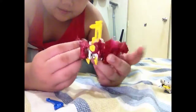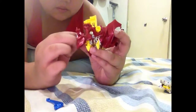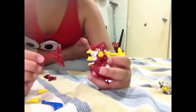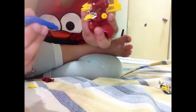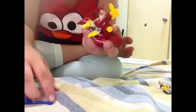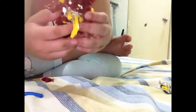Next, the feet. Wait a moment. Like that. Put in. Put the bolts and the tool, screw it tightly like that. The second screw, like that. Screw it tightly like that. So for strength it is tight.